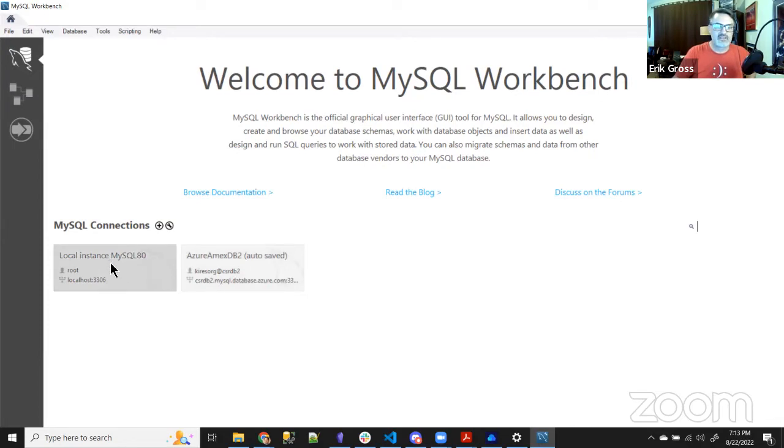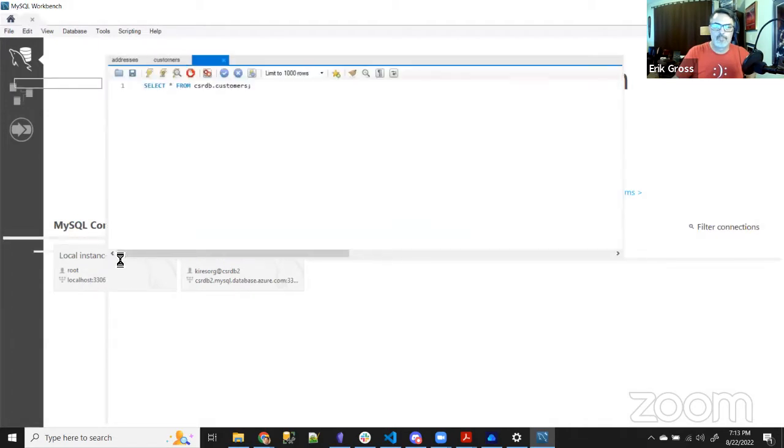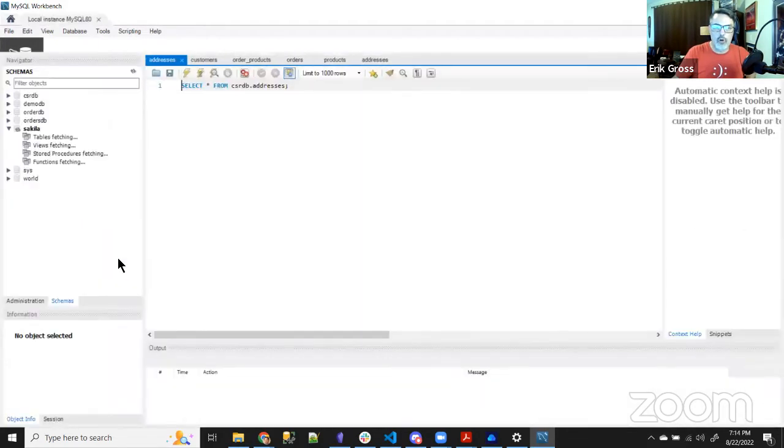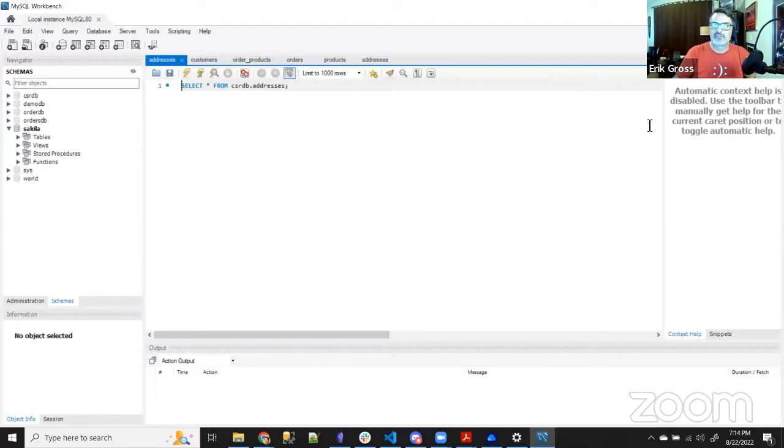So we're going to use this one. We're about to connect to the local MySQL server that's called MySQL 80. Click on it. So the program I'm using just authenticated with the server, and the authentication was approved, and now I'm connected to the server. Now there's a lot going on in this interface. I'm going to show you the basics.